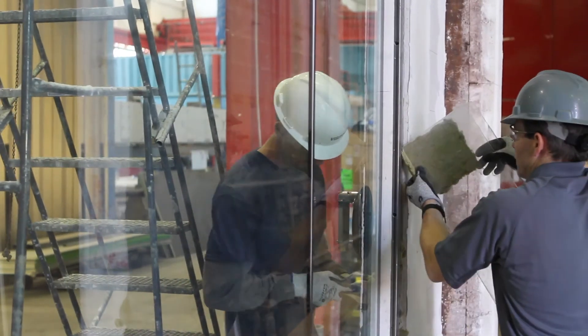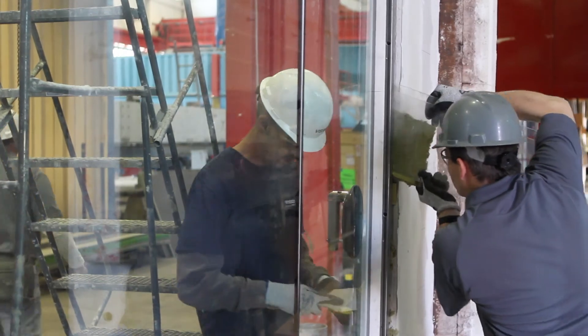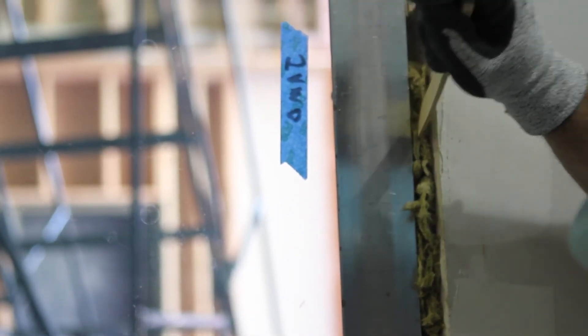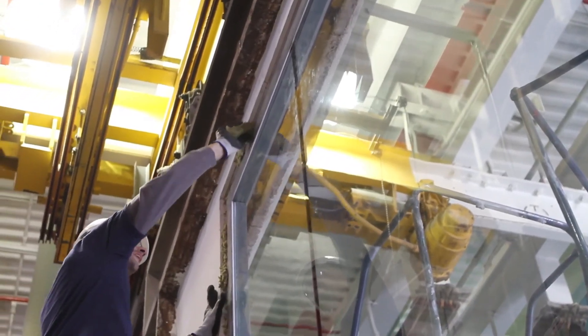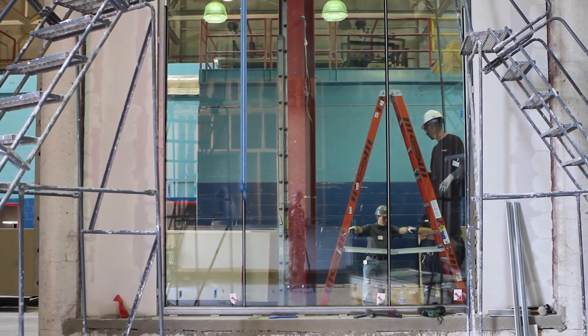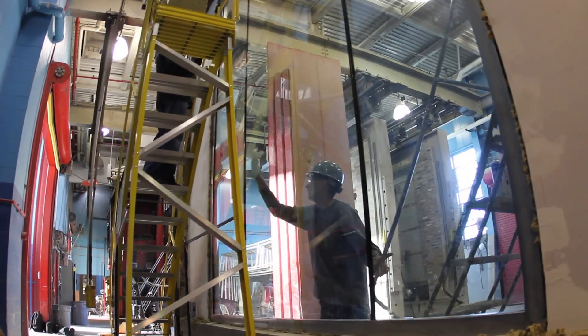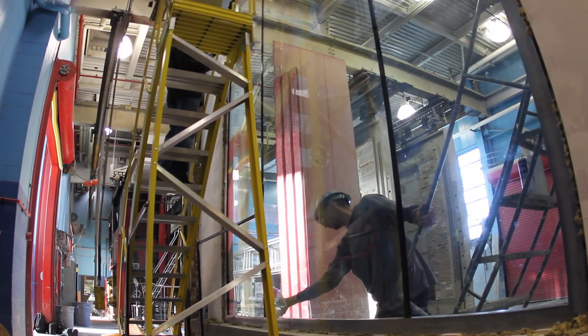Now pack the cavity between the wall and frame with mineral wool insulation or an approved listed fire rated sealant around the entire perimeter. Once insulation has been applied to all gaps, let the sealant fully cure. Now the Contraflam Structure is installed and ready to offer a lifetime of safety.